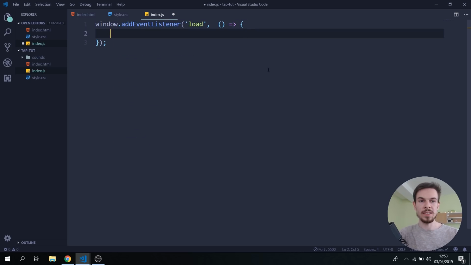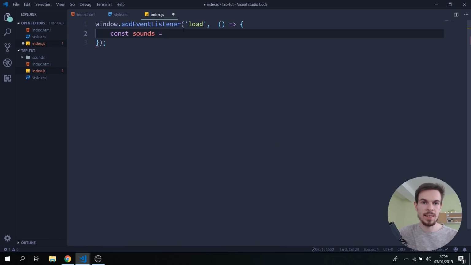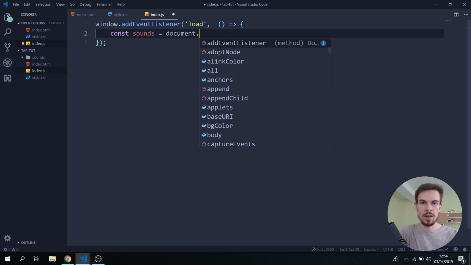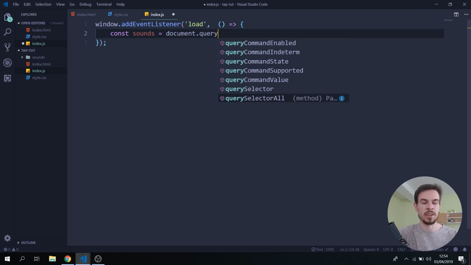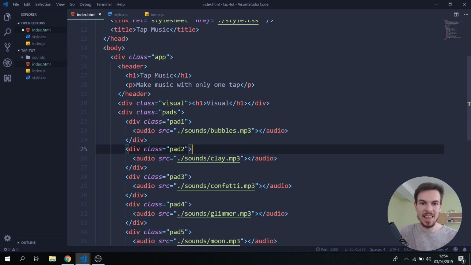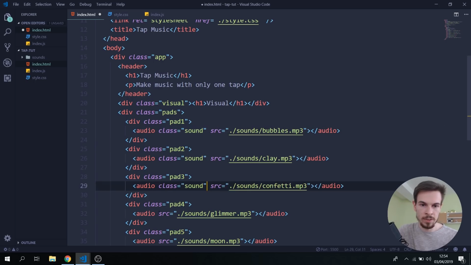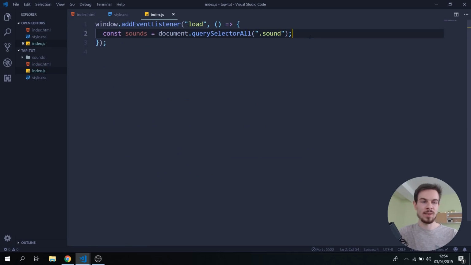So I'm going to create a few constants here, a few variables. I'm going to name one sounds, and I'm just going to get each sound from our index.html. So I'm getting all of these. The way we can do that is document.querySelectorAll, and I'm going to add a .sound. Now the problem is I didn't add a class to these, so let's just add a class. So we have a class on the divs, but we don't have a class on the audio. So I just want to go on these and add a class of sound to each audio track. I'm just going to copy this and paste it to each individual sound. So we have all the sounds stored in here.